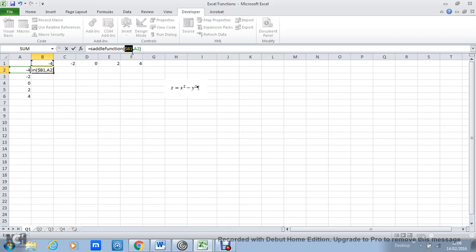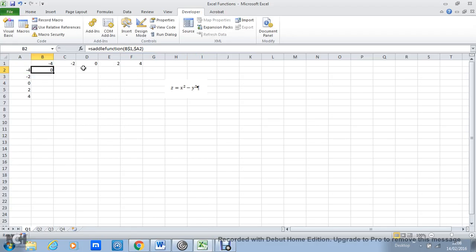You click it 3 times, it fixes the column, and 4 times clears it. So we want to fix the row in that case. And this one, when we copy this across, we want the column to be fixed, because the column holds all the values for y. So in this case we're going to fix the column, which is column A, by putting the $ in front of it, and we do that by pressing F4 3 times.